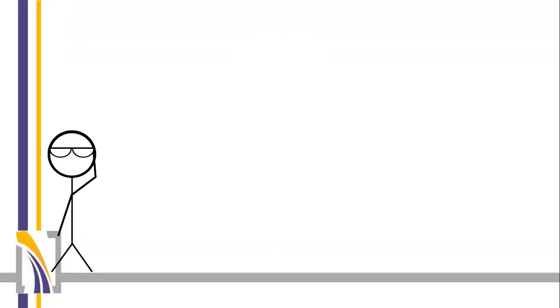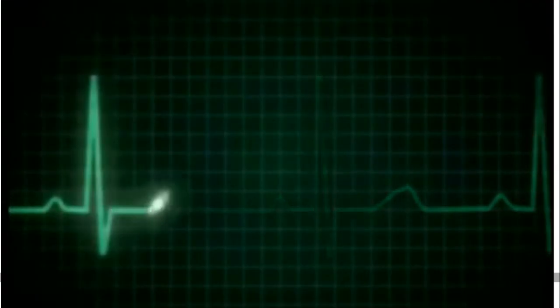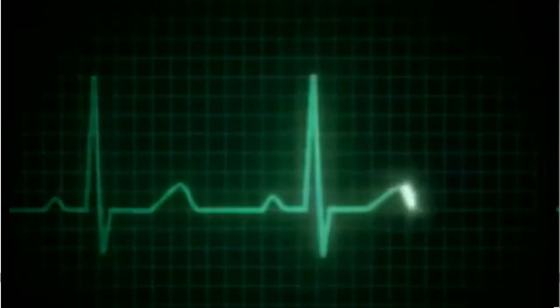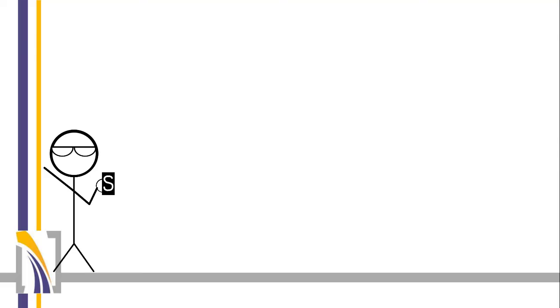This wave, we call a ripple. And this ripple actually becomes the pulse that we can feel from outside our body. You could check your pulse from around your wrist or your neck. In that way, you could check your own heartbeat.